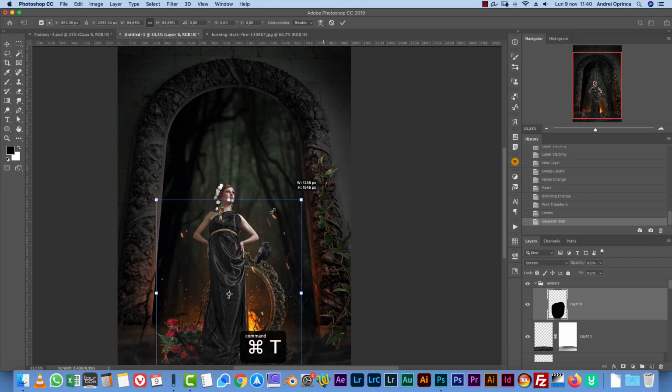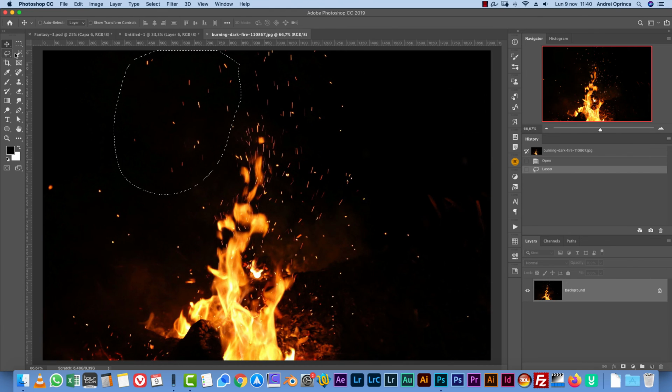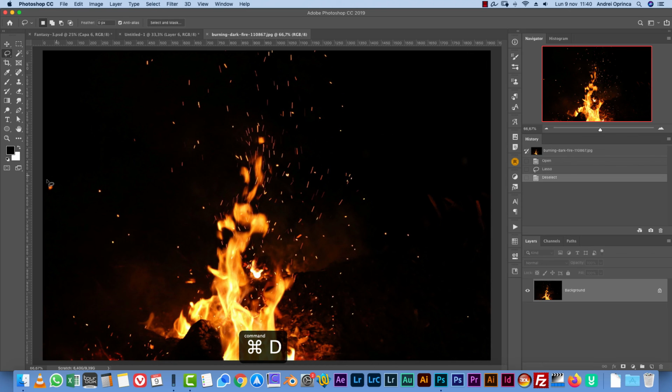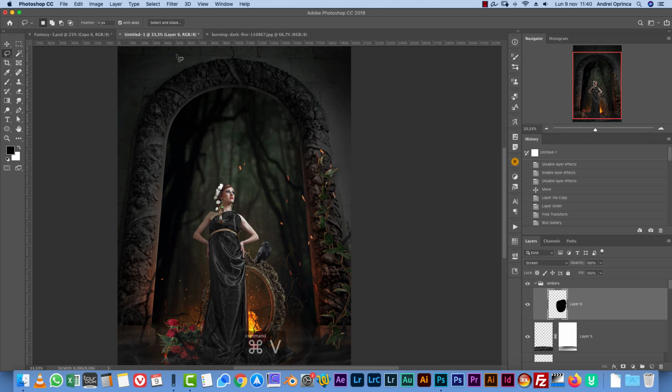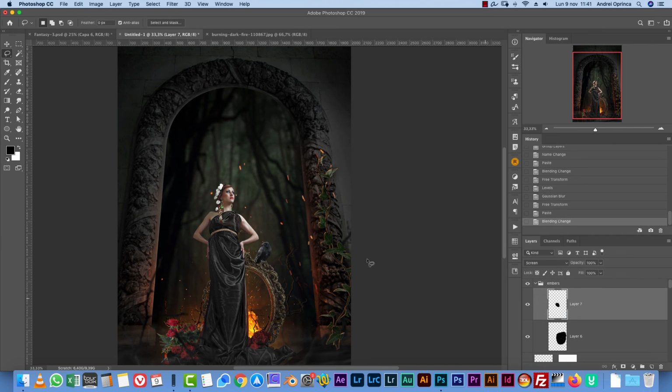Actually, I think they're even too big, so just create a few ones flying around there, and let's copy a few ones from here as well. You can leave some of them at their original size if you want to. Just add a few ones here to just fill in the scene.